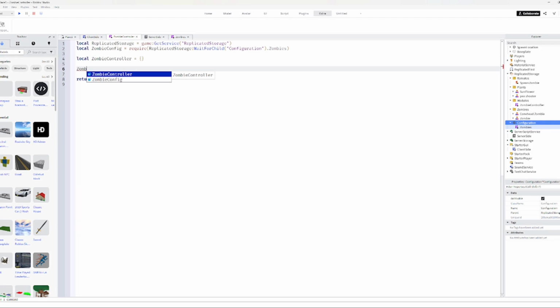And now we're going to add a new function into this module script. And if you don't have any experience with module scripts, I would watch, say, like Gnome Code's video on it. I'll have that linked, actually. It's a pretty good video. Module scripts are especially useful in Roblox scripting.